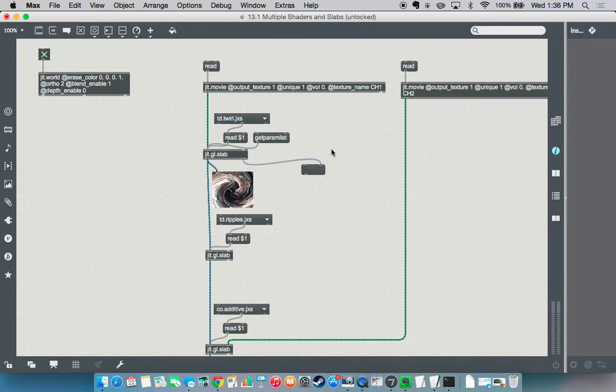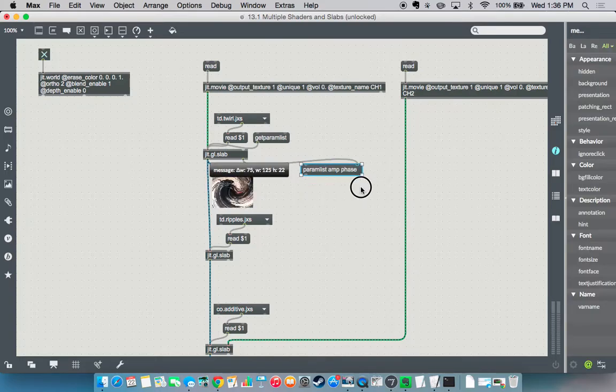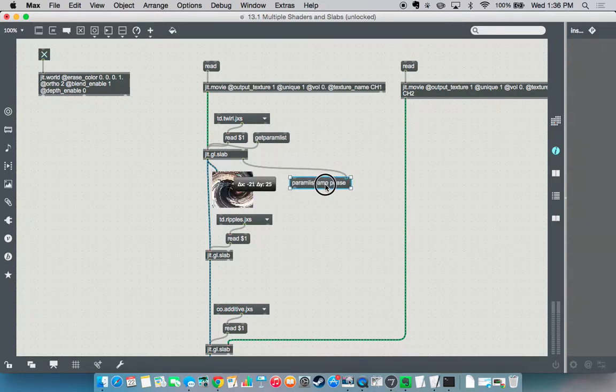So if I get param list, it says param list, and there's just two parameters, amp and phase, for that twirl effect. So what we can do is use this param list to generate a dynamically changing controllable parameter adjustment message.